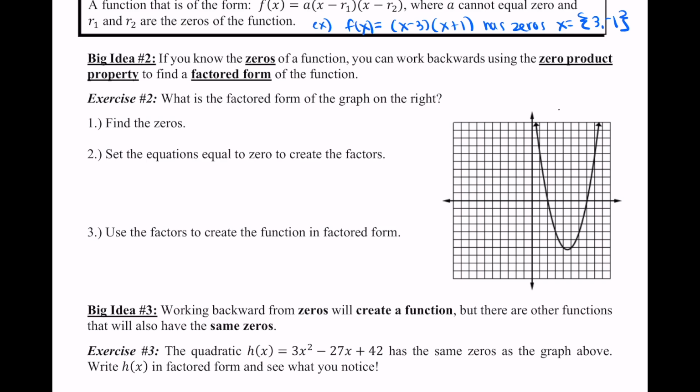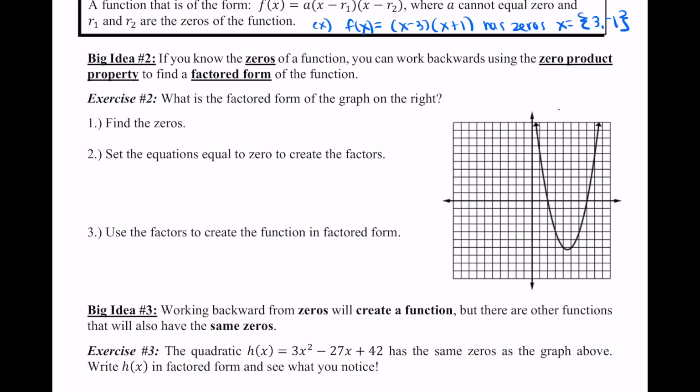You wrote equations for other functions from graphs. For linear, you needed the slope and the y-intercept. For piecewise, you would need both the slope and y-intercept of all the pieces. For exponential functions, you needed the y-intercept and the growth or multiplying factor. So now we'll look at how the zeros allow us to write the function of a quadratic.